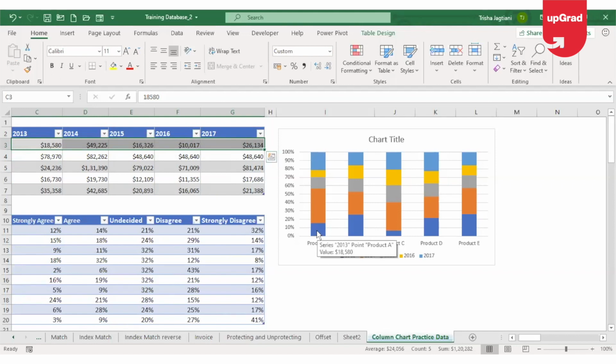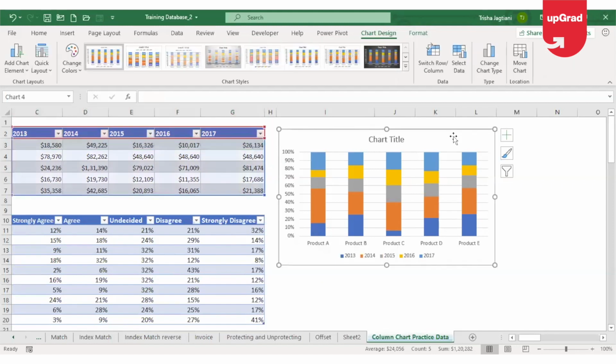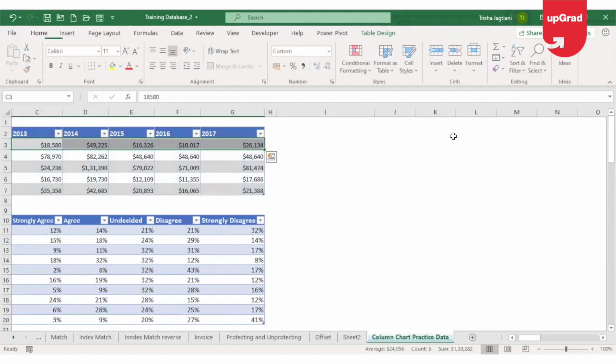However, in this case, it will take it as 100%. It will be taken as a percentage. So whenever you have data which is split into different percentages, say from 100%, 20% is particular data, 30% is different data, that time we will be using the 100% stacked column chart.